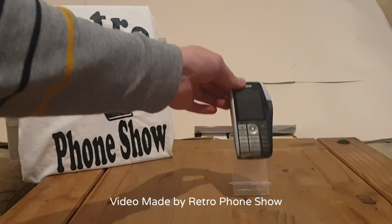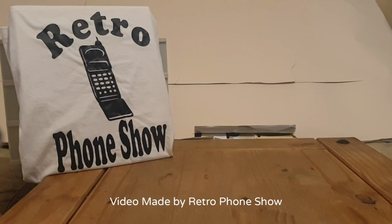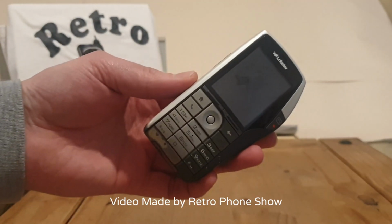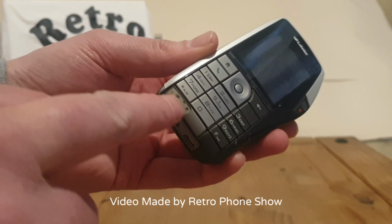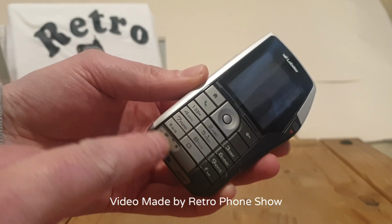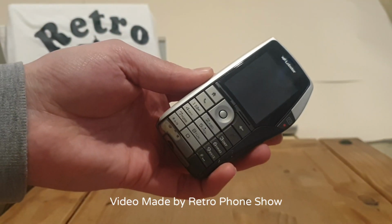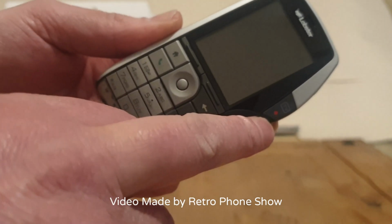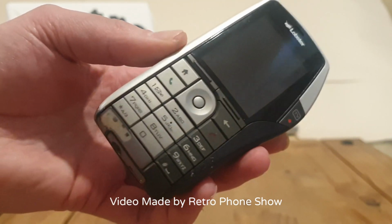Here's the phone itself before we put the battery in it. Here's the front. There's a little bit of paint that wore off here, but it's not broken, I think. Just a bit of paint that wore off. There's a TV button there to record, I think. I don't know. It's got the TV button there.